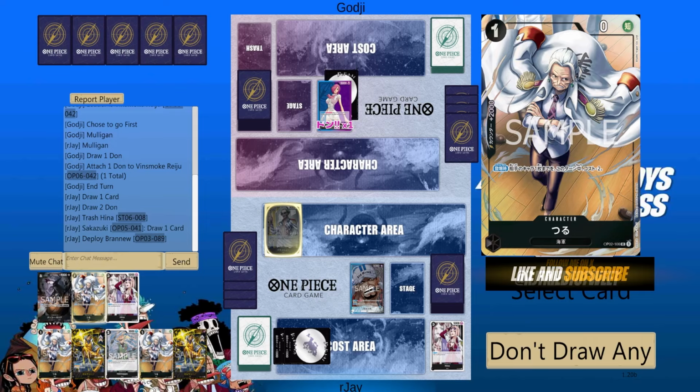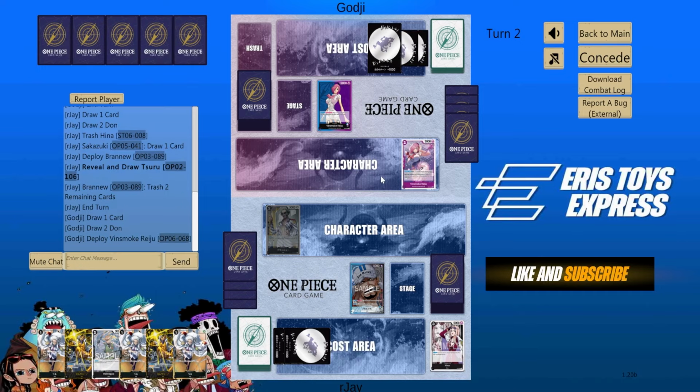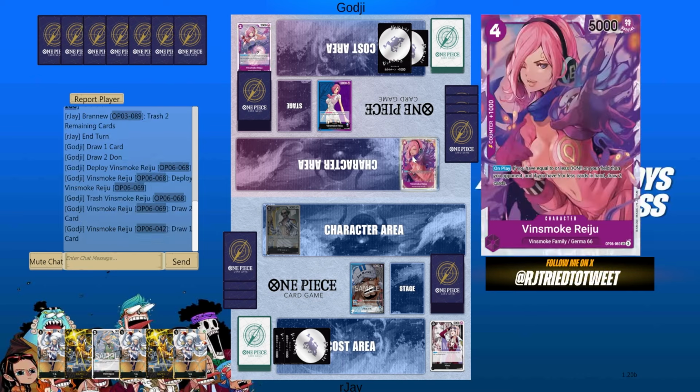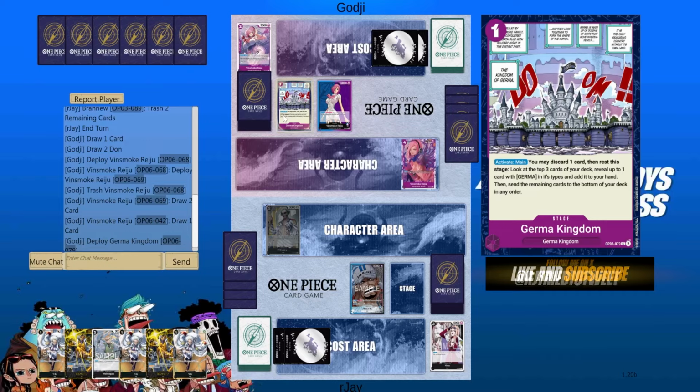Also weird that Reiju chose to go first. Usually they play second so that they can play Ichiji at the second turn. Oh. Okay. The attack for 6. Okay, attack for 5.